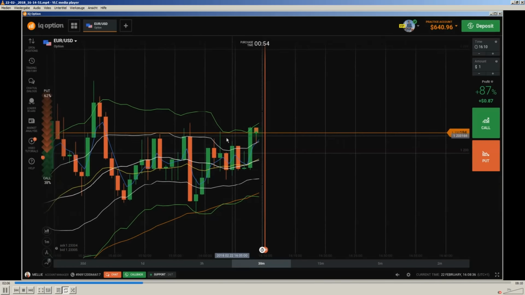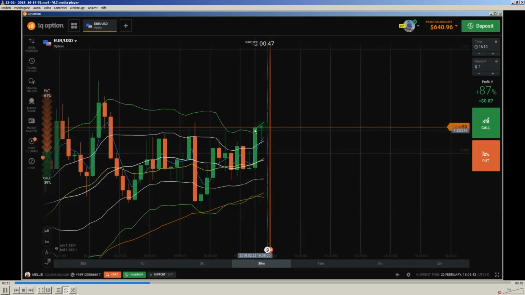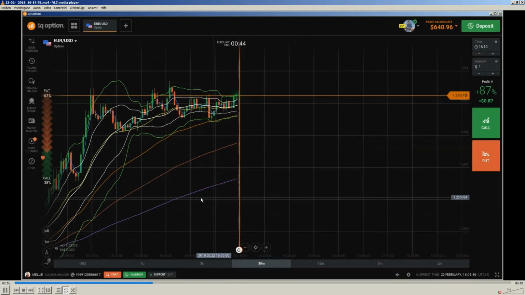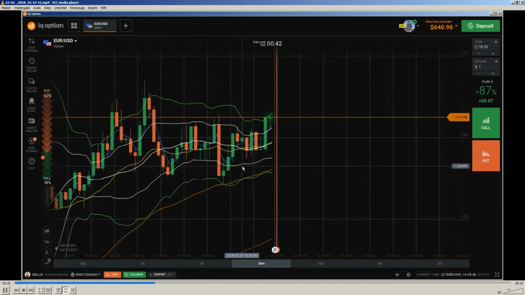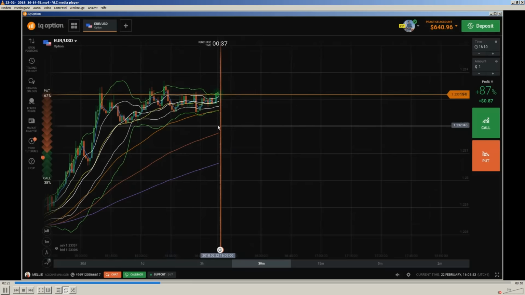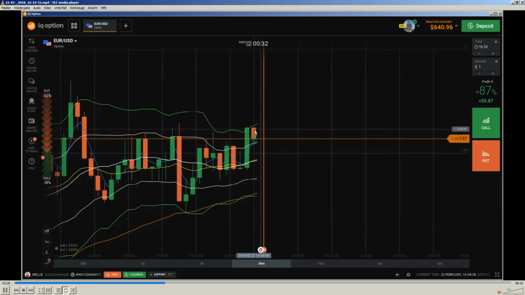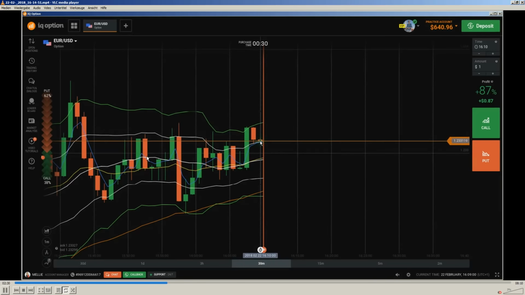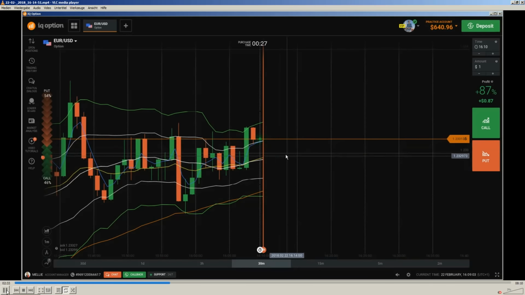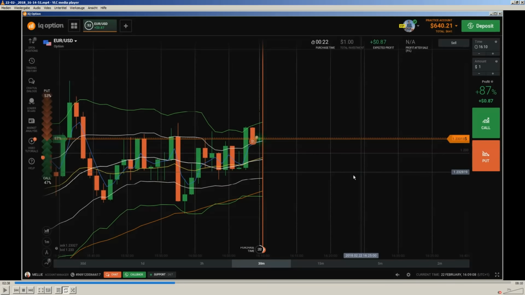So what is happening here? That is what is really important to understand: how the running candle is behaving at the Bollinger Band in a ranging market. In a ranging market, you have to care about the movement of the candlesticks at the Bollinger Band, because in a ranging market you can mostly expect some kind of reversals. That is the reason why I'm entering now into a put.